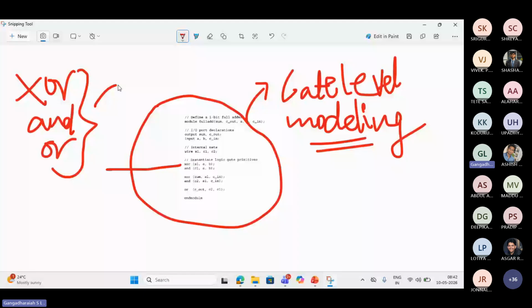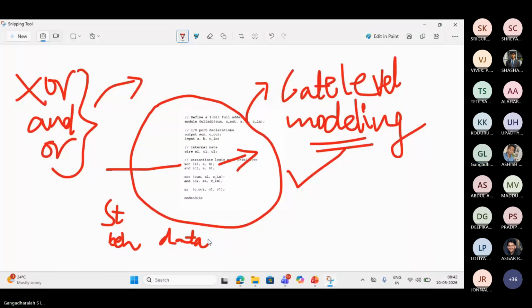Got it? When you use gate level primitives which are already available, you need to go for output first, then input. Is this clear? In this mode, yes, you will have to. But in general, no. If you go for structural, it is your choice. If you go for behavioral, it is your choice. If you go for data flow, it is your choice. In general it is your choice, but if you go for gate level output, you have to write it first. That is how the tool understands and interprets.